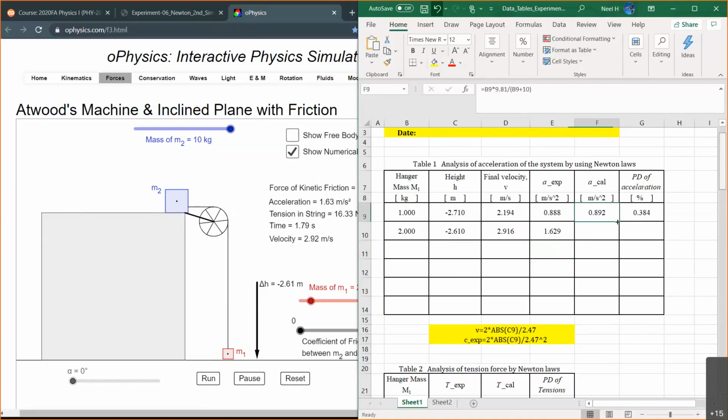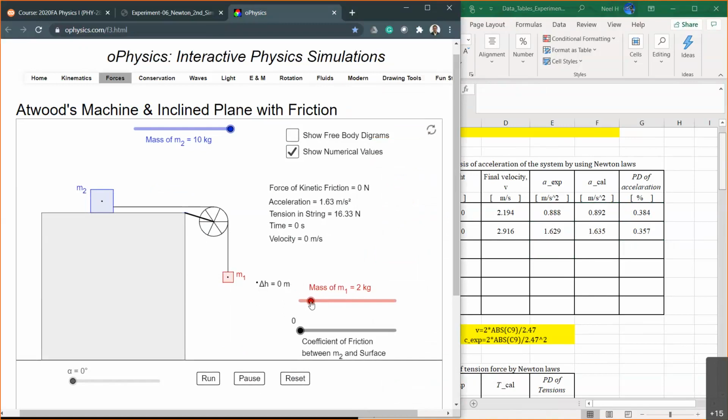And these two you can click and drag because that will do the calculation automatically, because mass M2 remains fixed and only mass M1 is changing, so I'm using these cell values. That too you can click and drag. You can see it's exactly the same. There's no difference at all. All right, then all you have to do is reset, increase the mass to 3 kilogram. Any question? And let the program run, and that's all we really need.